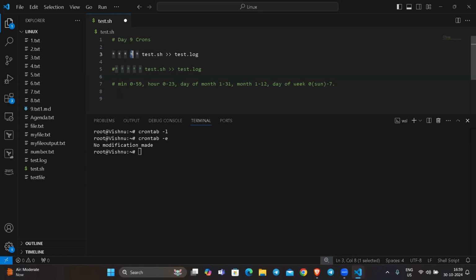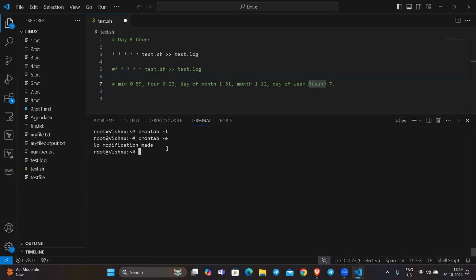Then here you can provide the month, like January, February, March to December. And at the end you can provide the day of the week, Sunday to Saturday. The day of the week goes from 0 to 7, where 0 stands for Sunday, and then it gradually increases.